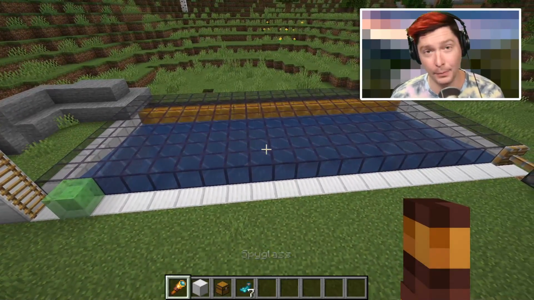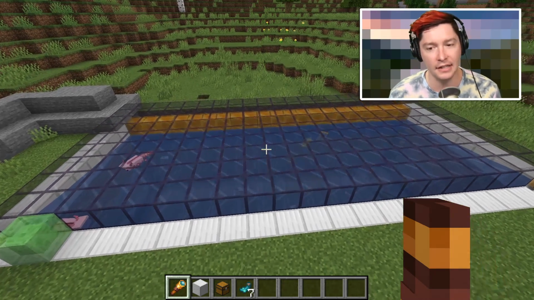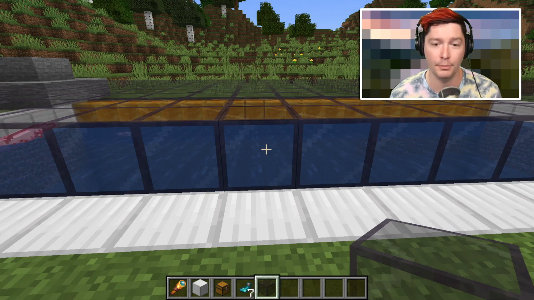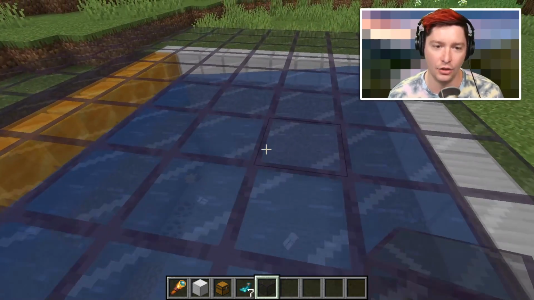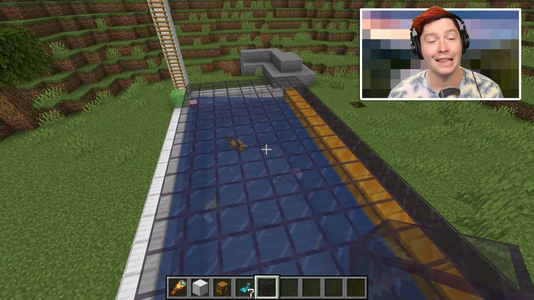It's pretty simple to build. It is a little intensive. I'm currently using tinted glass on the top, and you don't need tinted glass. You can just use a solid block. Tinted glass allows me to see through, which is kind of cool because tinted glass doesn't let any light through. It's tinted. That's why it's so awesome. So let's get to building.